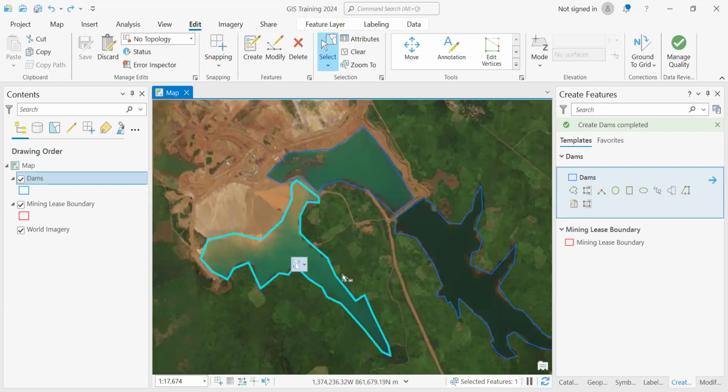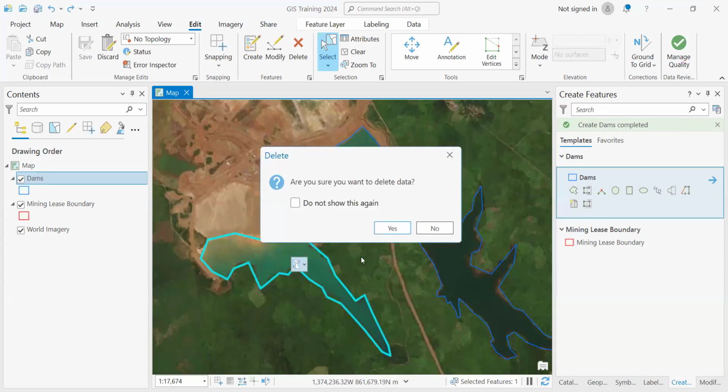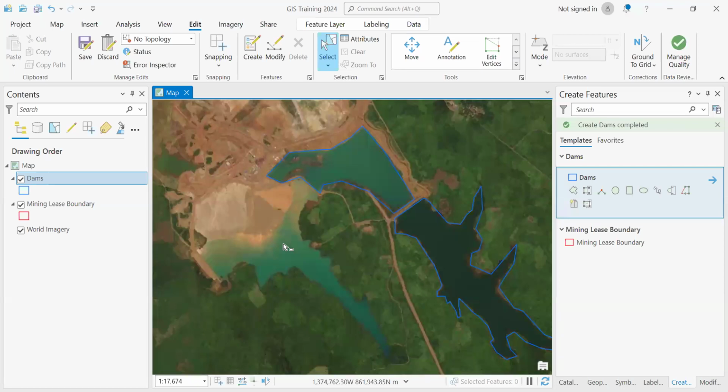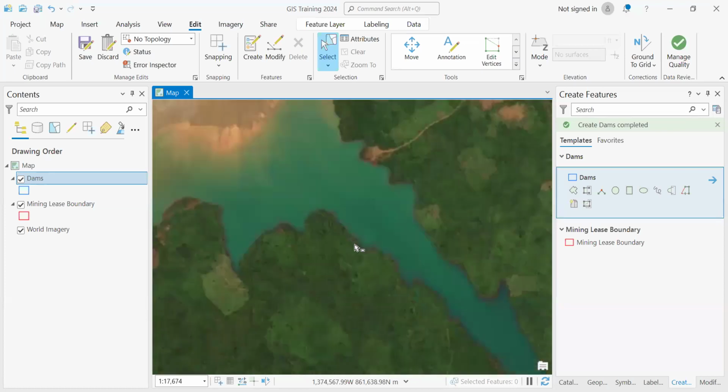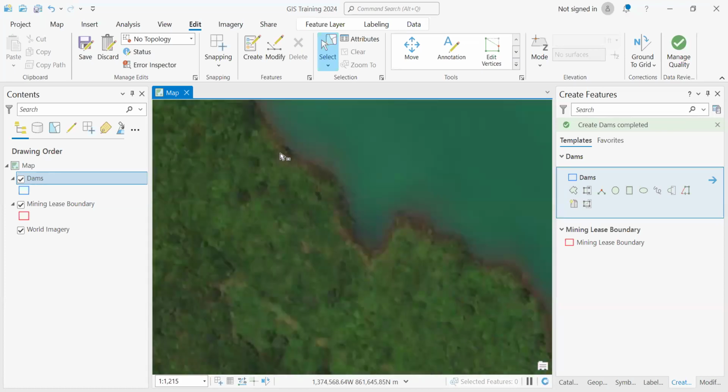If you hit delete on your laptop, you will be asked if you want to delete. Are you sure? Then you can say yes. If mistakenly you deleted the polygon, you can go to undo, and then your polygon can come back. If you really do not want it, you can say delete. I don't want the polygon because it was not properly digitized. I did not trace the edges of this pond.